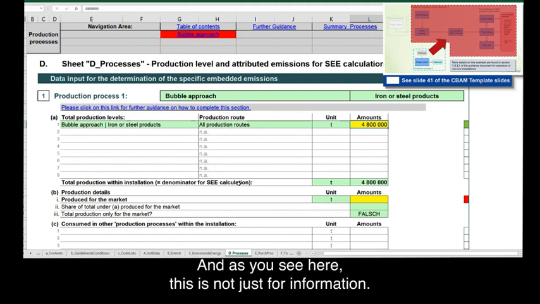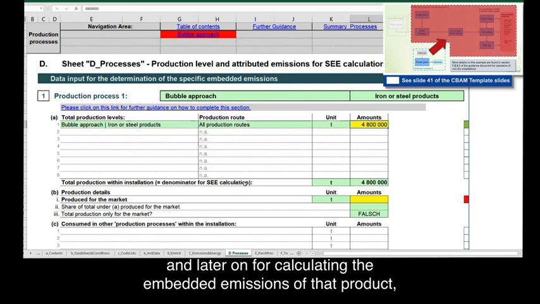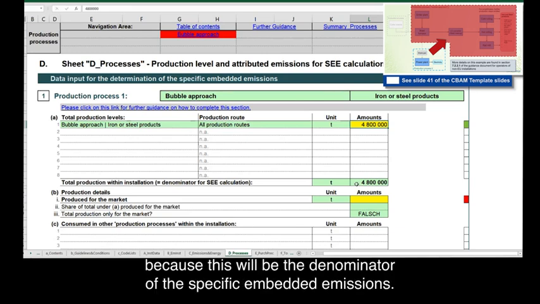And as you see here, this is not just for information, this is one of the key parameters that are used for the attributed emissions and later on for calculating the embedded emissions of the product, because this will be the denominator of the specific embedded emissions.